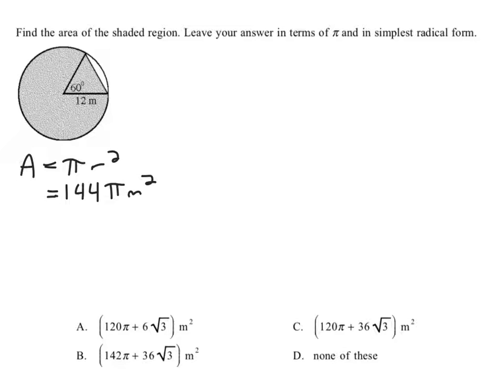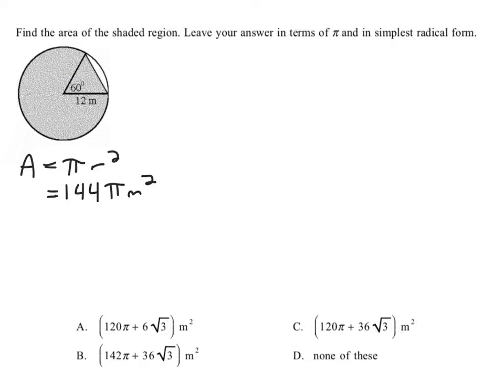Now, what we need to do is find 1/6 of that, which would be this whole area, and subtract away from that the area of the circle, and we will find this section. That number is what we are going to subtract away from the entire area of the circle. So we need to figure out what's 1/6 of this area. I say 1/6 because that's 60 degrees, and 60 degrees is a sixth of it.